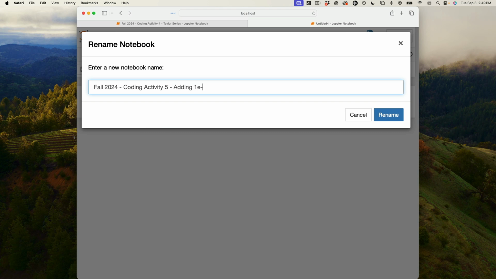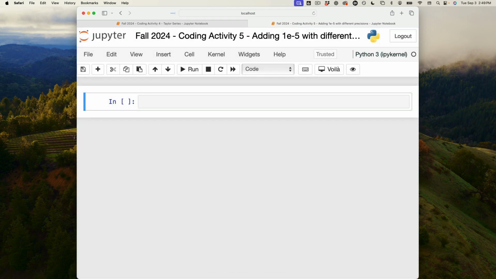Adding 1e to the minus 5, okay, with different precisions. All right. So definitely, I'm going to need NumPy for this one, right? So that I'm able to do the 16-bit, 64, and 128, and so on and so forth, right?